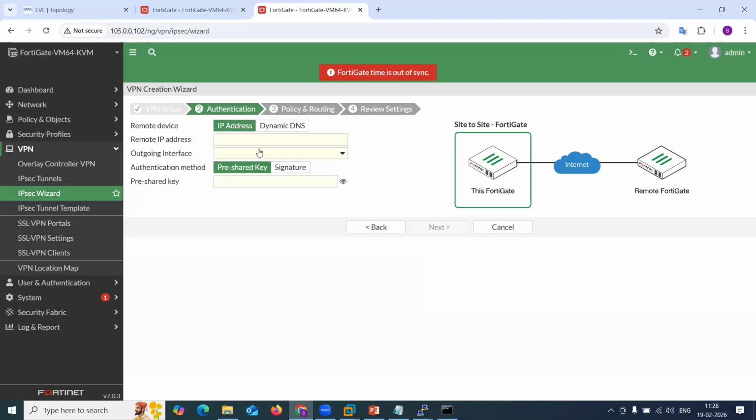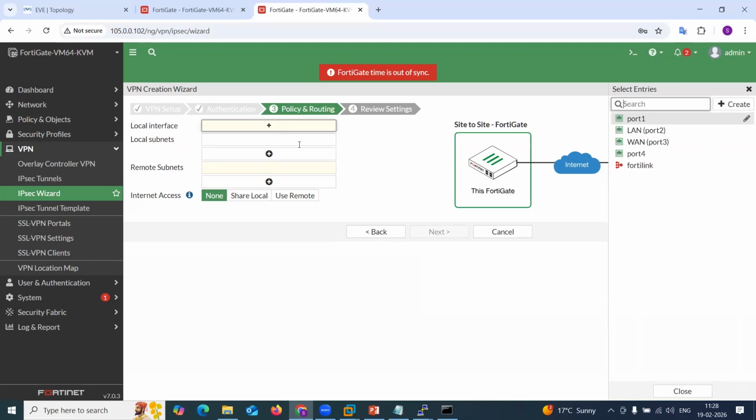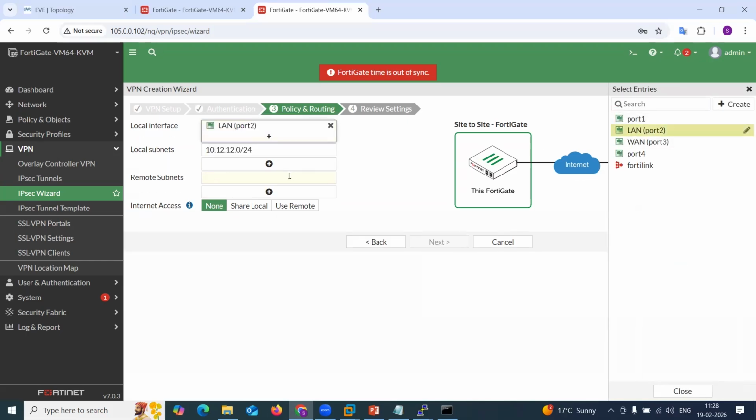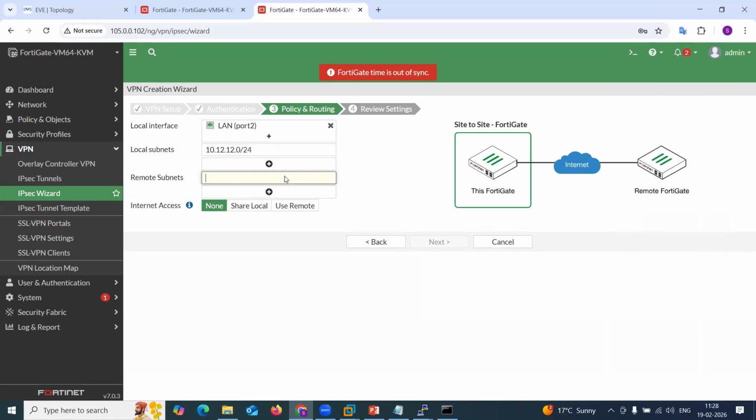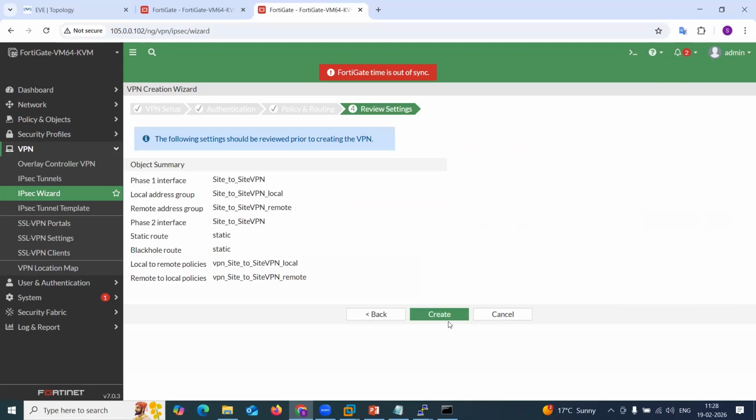Say next. My remote IP for FortiGate 1 will be 100.1.1.10. And pre-shared key, I'll copy and paste. Same. Say next. My local interface will be LAN and remote will be 10.11.11.0/24 and say next.